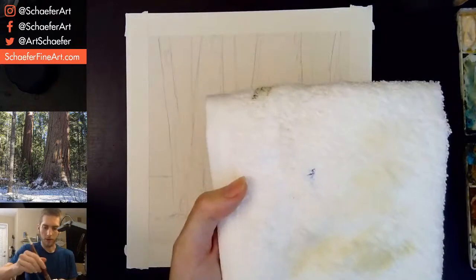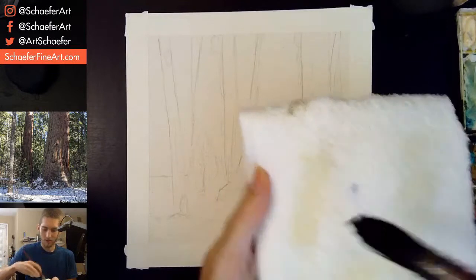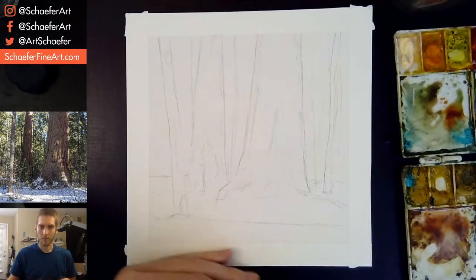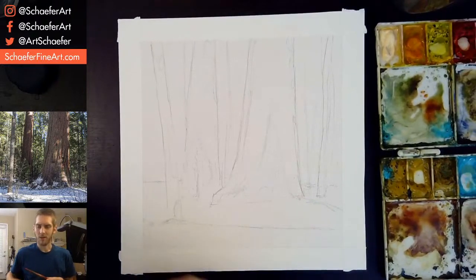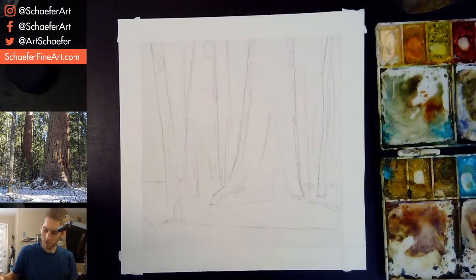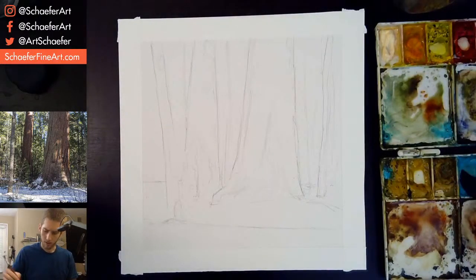Got a lot of yellow in this brush still. Oh well, doesn't matter. Okay, where do I start? I'm going to start with the blue sky in the background. It's the furthest thing back there, so just start with that.